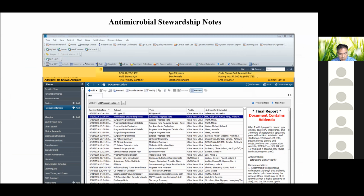The other thing that antibiotic stewardship does every single day is leave these stewardship notes. It looks like this, that you see in the blue line there, antibiotic stewardship note, where we are reviewing your patient and the antibiotics they're on and seeing if it's appropriate or not. A lot of effort goes into this. It's not just a quick decision. Everything is reviewed. Essentially, a consult is done. The only thing that's not done is seeing the patient. Otherwise, every lab, all their history, radiographs, all reviewed.